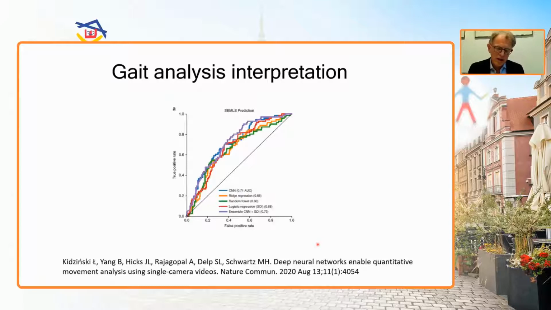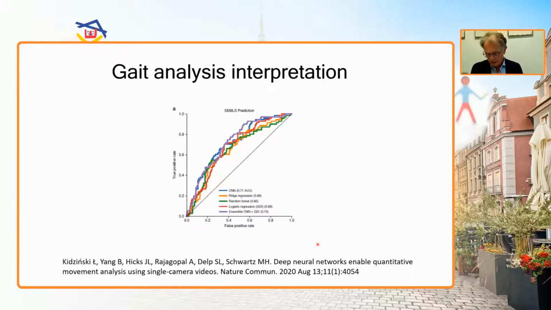And based on the evaluation, this is a prediction model for a single event multi-level surgery in children with cerebral palsy. The performance of this network outperforms the predictions that were done based on the conventional marker-based system. So I think there is a great future ahead if this kind of technology further develops to assist clinical decision making in this kind of complex situations.